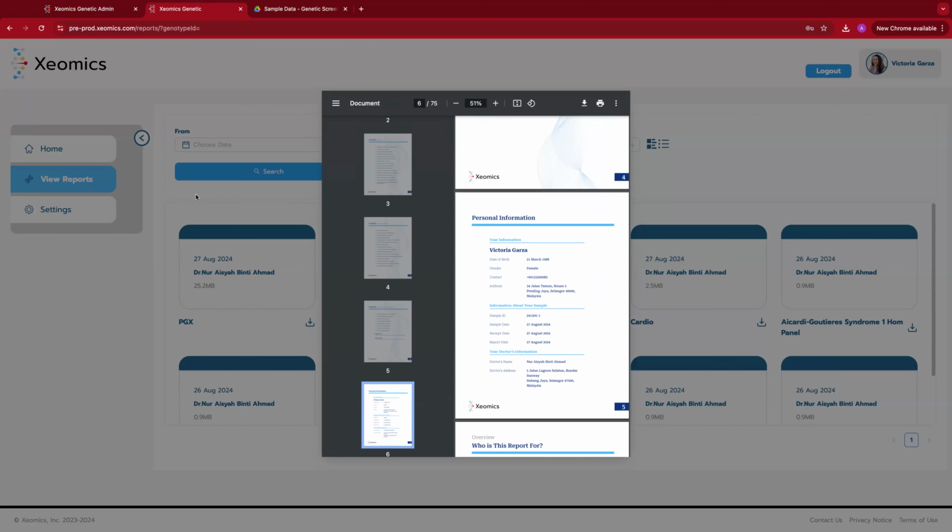Now, I'll just sum up again. So for the Xeomics Precision Medicine Suite, we took a look at the web application, which is used by doctors belonging to clinics or even hospital networks, together with patients. On the doctor's side, they are able to administer patient lists, take orders, view generated reports, and for those patients to be able to register and, as we're seeing here, view reports.